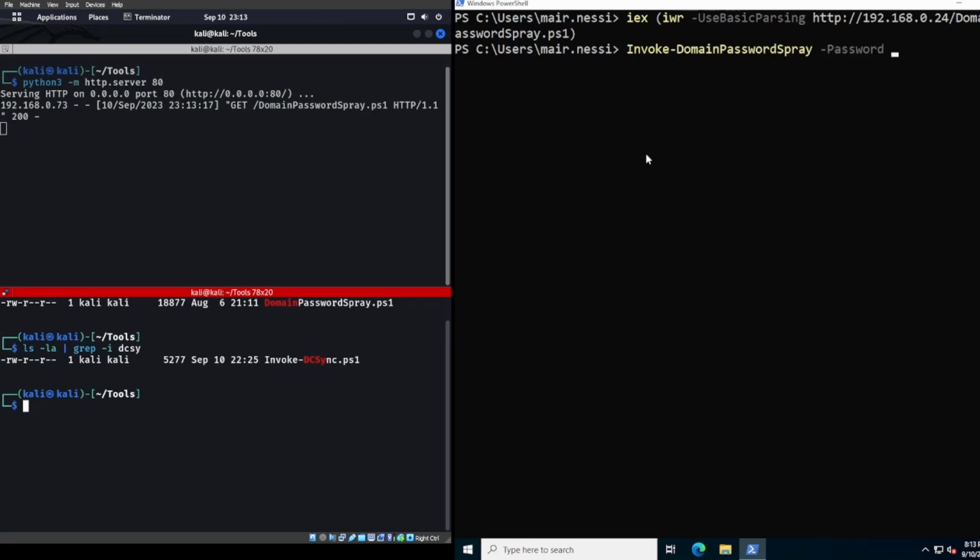Now we put a bunch of people as P@SSW0RD exclamation point, right? So let's just go ahead and spray that just so we can actually see this work. And it might take a minute for it to actually go through.